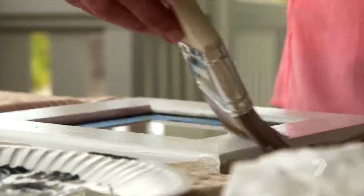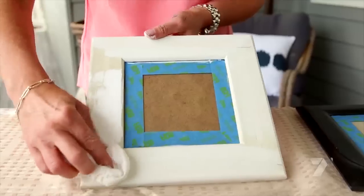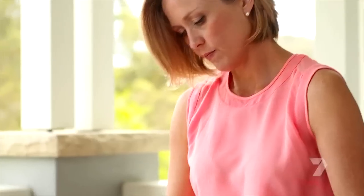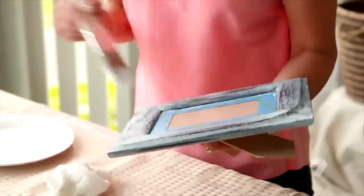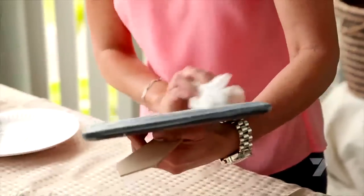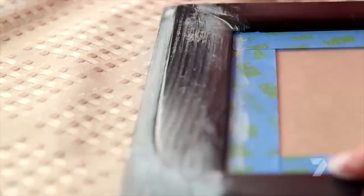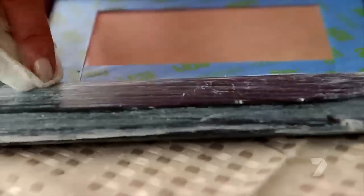These light colored frames are looking a little sad, so I'm just going over them with some white paint. Before the paint has time to dry I'm just wiping it back with some soft cloth — it gives a kind of weathered look, just how we like it. I've just discovered the same technique works just as well with these old black frames. It's grabbing all of these little dents and scratches, making it look really soft and kind of vintage.